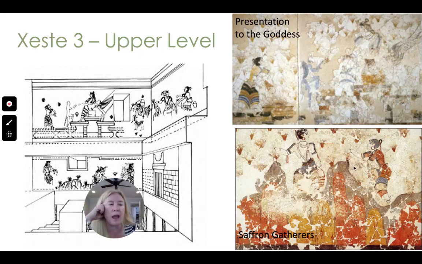And what are they doing? They are on this rocky landscape. This is the same kind of landscape that we saw with the spring fresco, right? You have all of these sort of hills, imagined and otherwise, and on them are crocuses. Turns out crocuses are a plant that is sacred to the Minoan goddess. We often see crocuses in Minoan art. It seems like they were harvested for saffron.